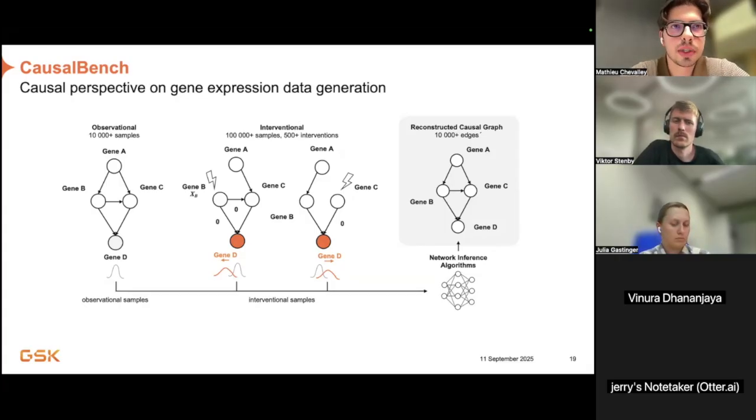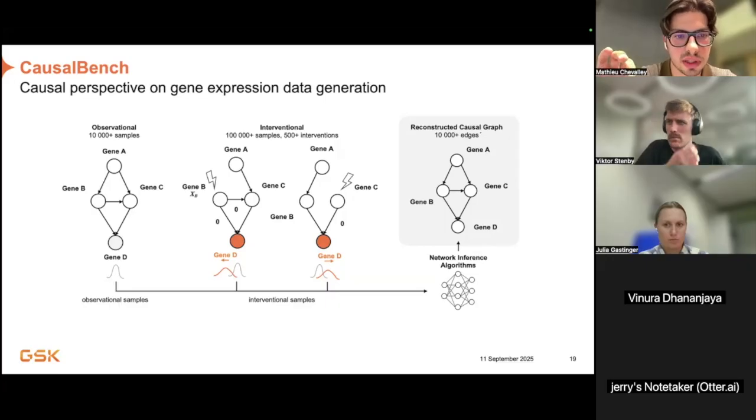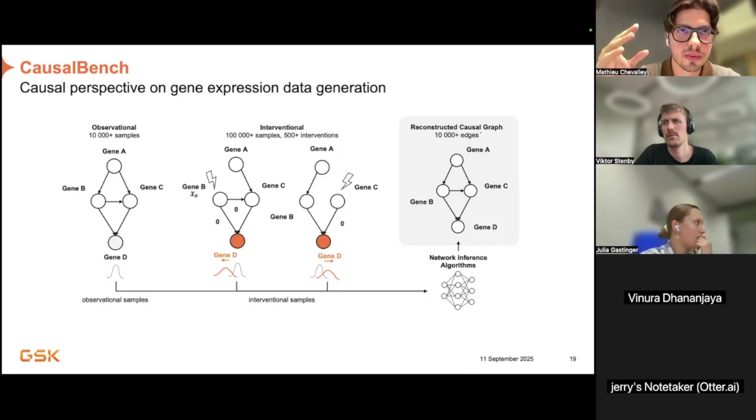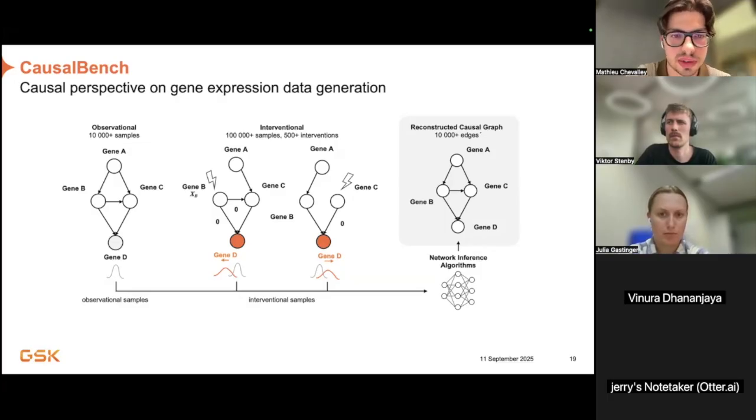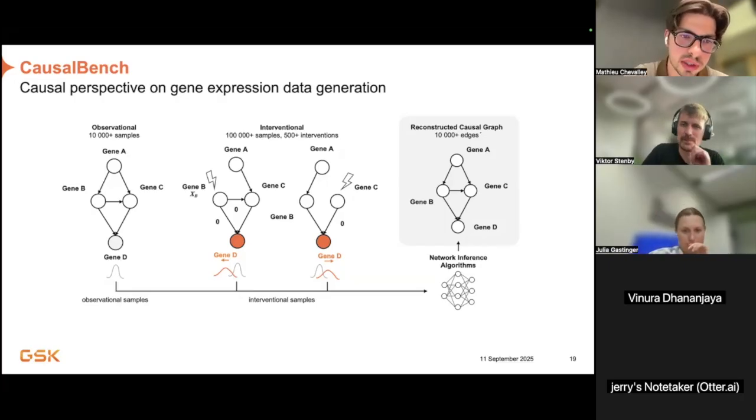So, I mean, that's the main idea here. Given you do an intervention on B, if the only change between observational and interventional setting is the intervention on B, then you are sure that it's a causal relationship. But there can still be other confounders that create some association, like batch effects, co-culture in the same tubes and stuff like this. If you can normalize this away, then the only changes you see should be because of the intervention, which means it's a causal relationship.